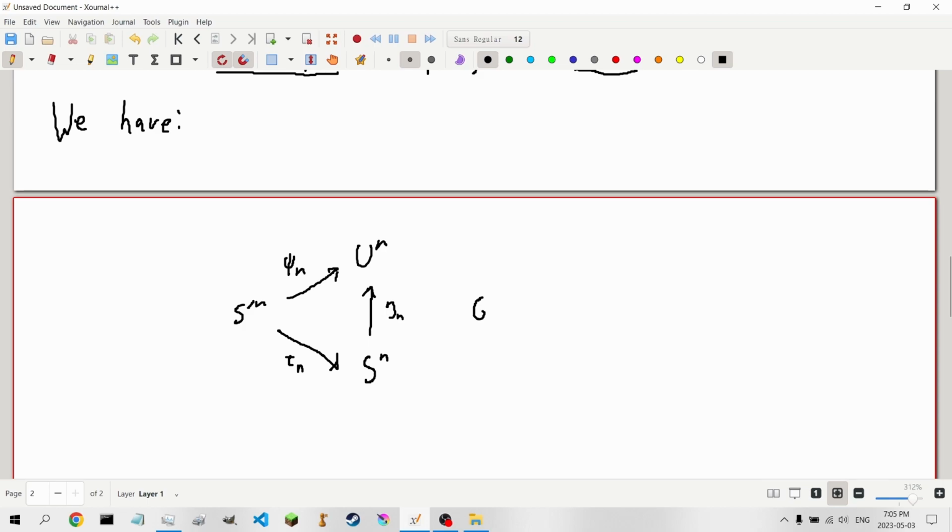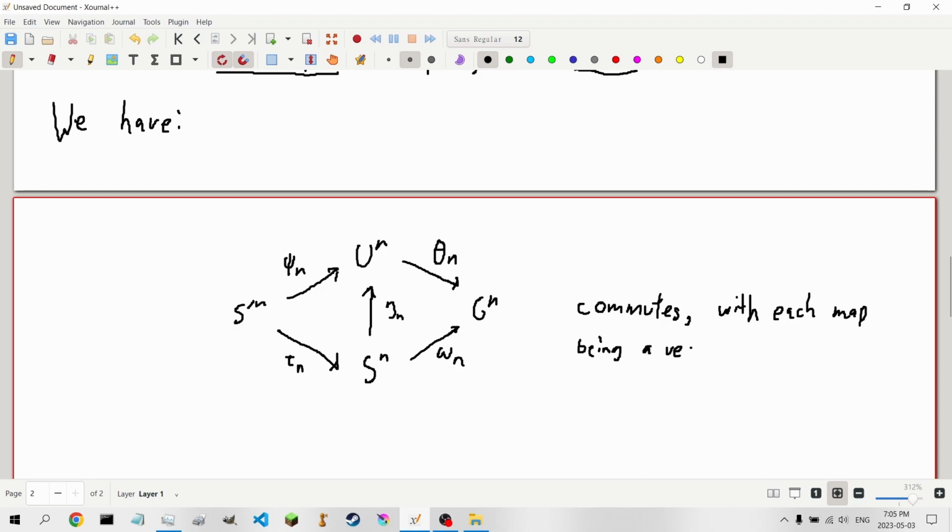I'm going to our graded n. We get this map being called theta n, and this map being omega n, and this whole thing commutes, with each of these maps a vector space isomorphism.